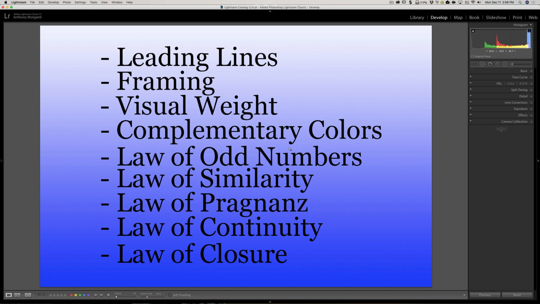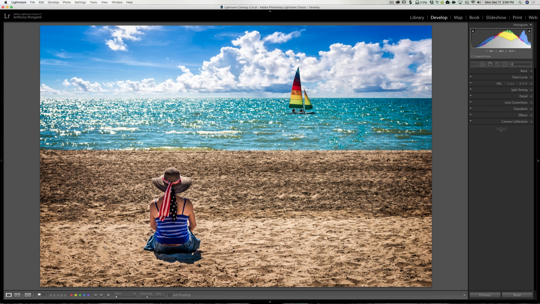So like I said, I am familiar with all these different types of compositional rules, and I will go out shooting, not necessarily looking for one, but I will look at a scene and I could see how I could exploit it to my advantage. It may be using visual weight, it may be using framing, it may be using a leading line. I don't know. It all depends. And then I often will use rule of thirds to finish off or to frame the shot in such a way. Now, I mentioned rule of thirds.